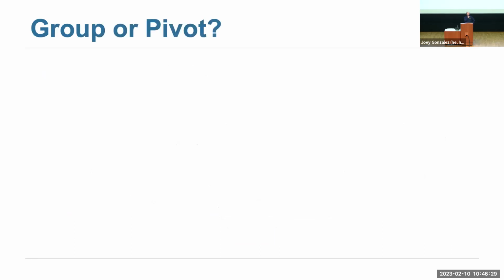So when should you use group and when should you use pivot? In the real world, pivot's actually not a function in a lot of tools, and people complain about that. So you're forced to use group and then do stuff with spreadsheets afterwards, which is why people like spreadsheets. Pivot in some tools is available, and so then you have a choice. Which one should you use? Certainly in our libraries, you'll have a choice.